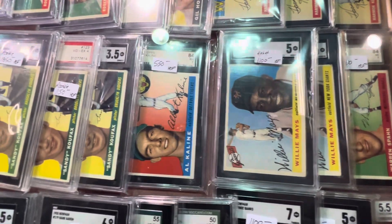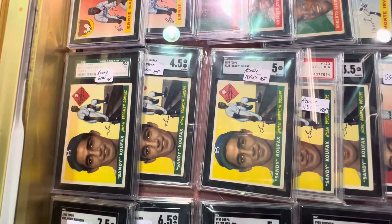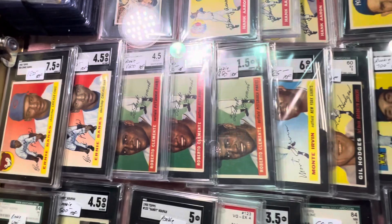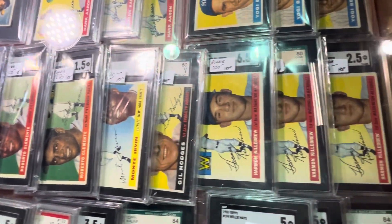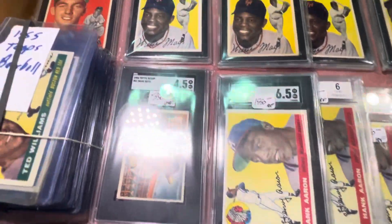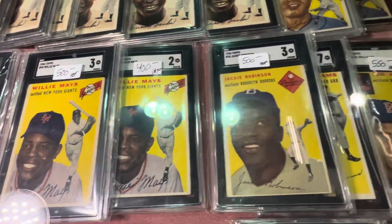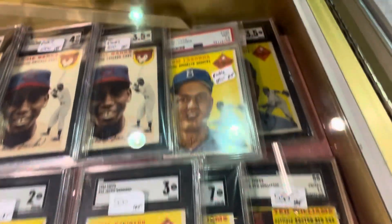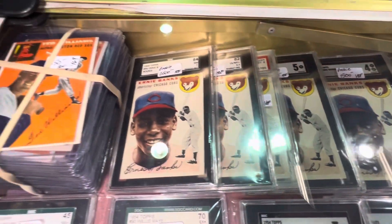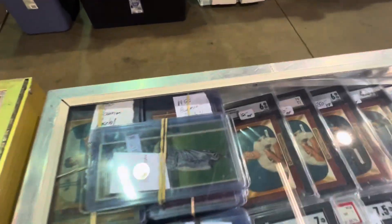'55 Bowmans — Aaron's, beautiful Aarons there, Banks. We've got some really really nice '55s. Here we go — there's the Sandy Koufax rookie. It's a Clemente rookie. What a display in this table — it's got really really cool stuff. Harmon Killebrew, Yogi, Aaron — anybody's in this case. Look at the — Jackies. And check out — I want one of these. I definitely want to get one of these eventually. I love that Ernie Banks rookie.